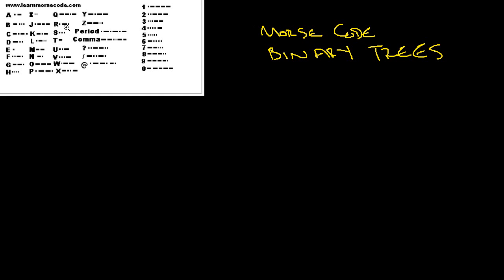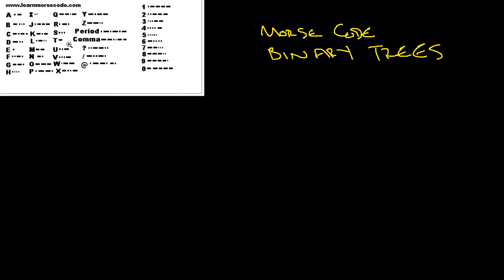But if I'm on the other end trying to receive this message, I might not have all of these dots and dashes memorized. I guess if I was a professional Morse code receiver, eventually I would memorize them. But for the casual user, I get a dot dash dash, and I have to look through here, where is dot dash dash? And then, oh, here it is, it's W. But by then, I've kind of missed the next one that was coming in, the dot dot dot dot for the H.